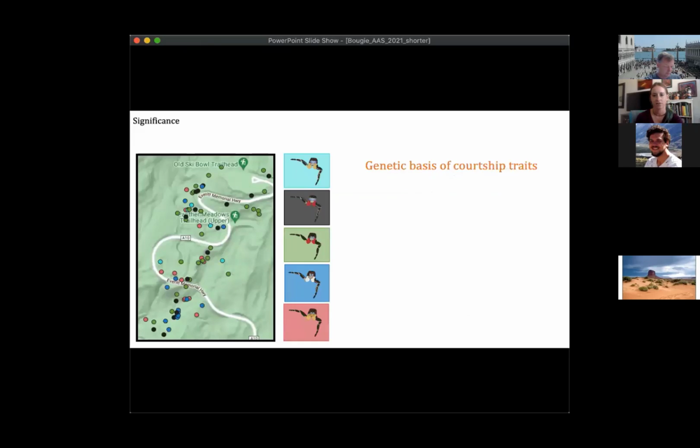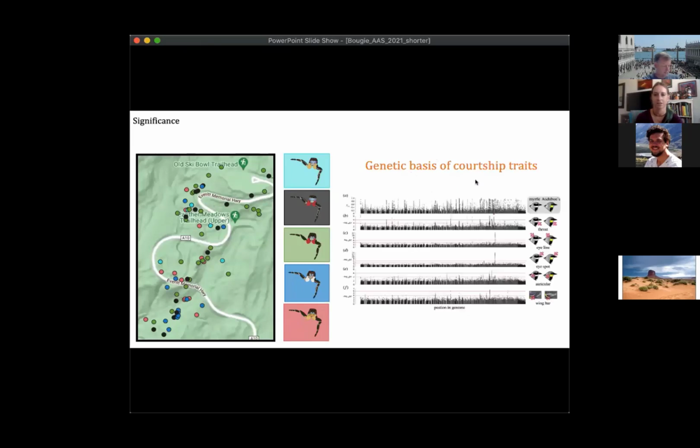And the really cool thing about this is we have a great group to understand, and it's really encouraging to identify the genetic basis of courtship traits, like what they do with a lot of bird studies. We obviously need to figure that out a little bit more and get genomes, but it would be a really cool thing to be able to make a connection to the genetic loci that correspond to these male color traits.